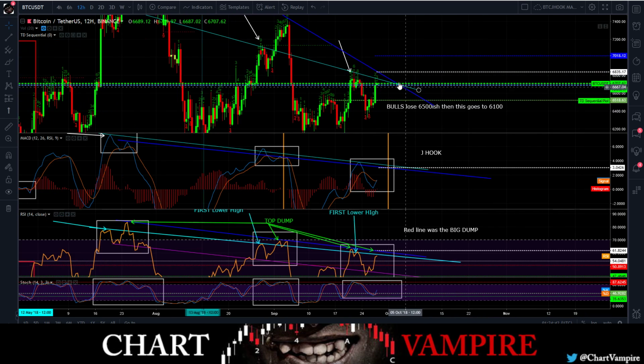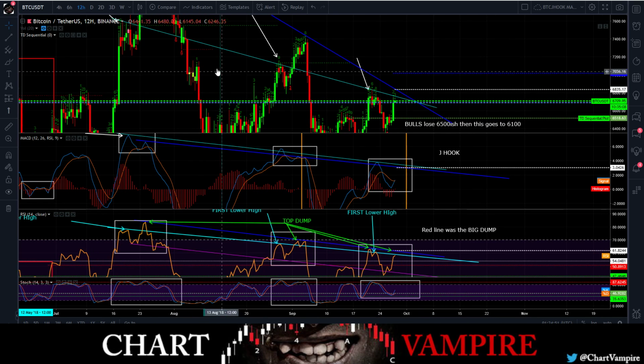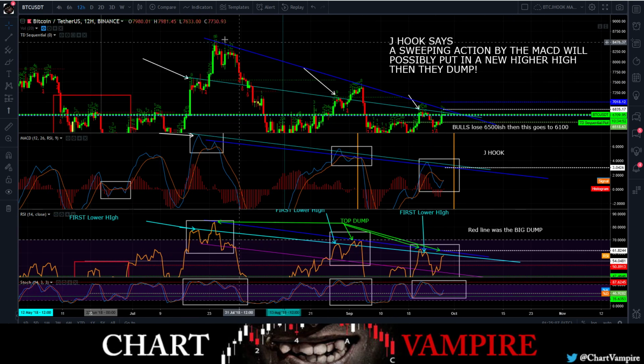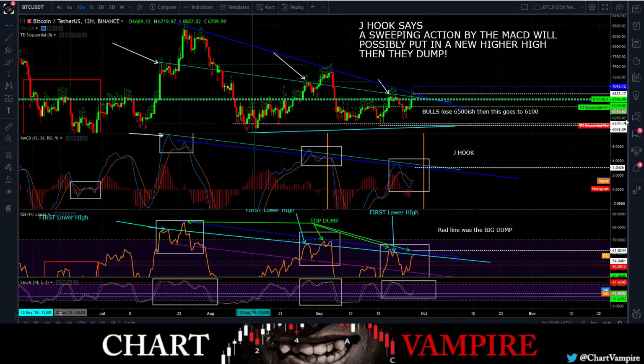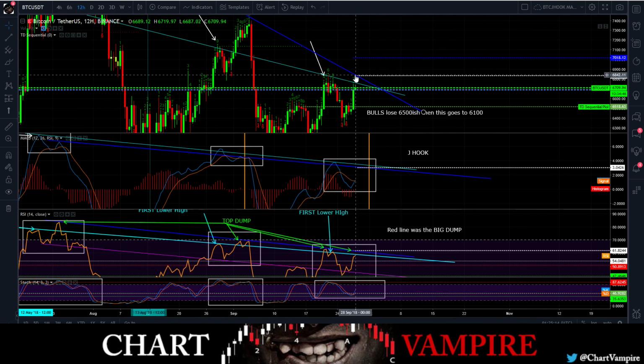If this resistance right here breaks, right? Your resistance is called out all the way back here, okay? Your resistance has done a good job of playing out. If this breaks, you have limited upside. Now you've got to run to the trend line here, and you've got to take your chance. What's our chance with our trend line? That holding, right? So now we've got a limited run to the trend line here.